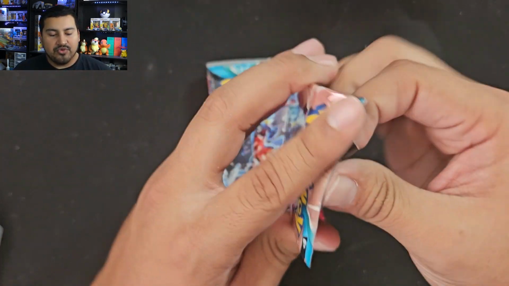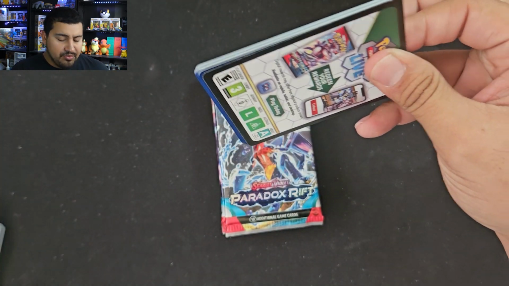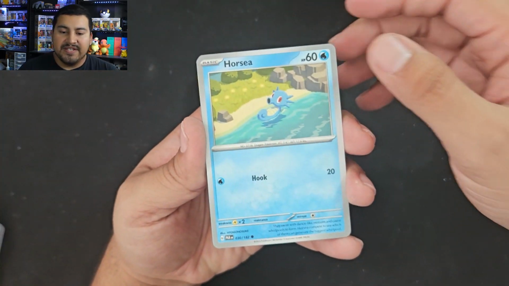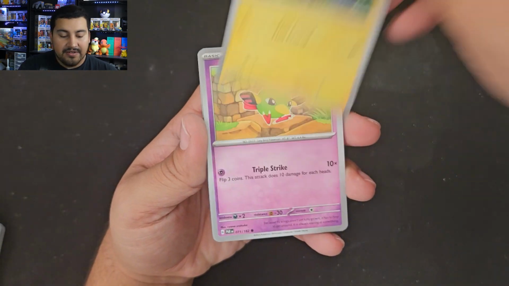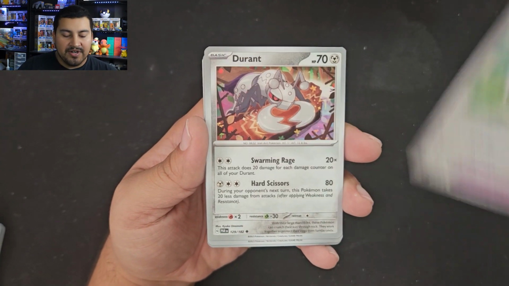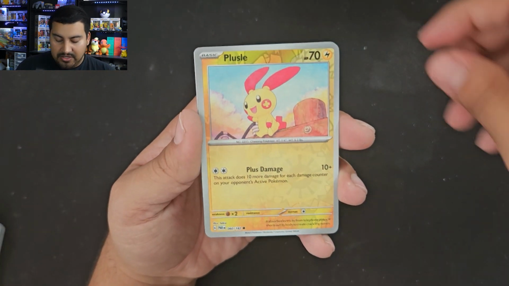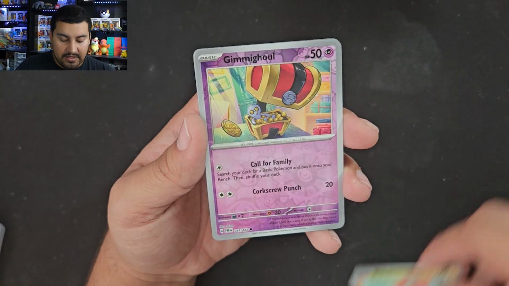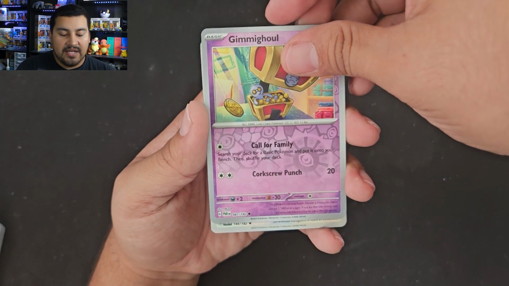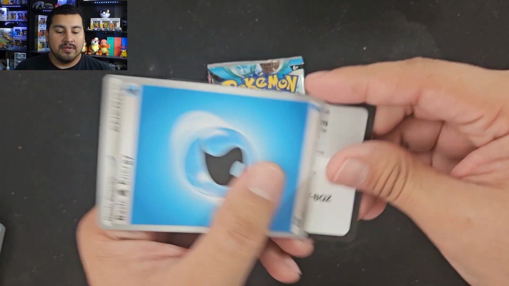All right, pack number 3. Kind of going through this fairly quickly, I think so. But like I said, we've seen every single Pokemon in the set so far. Maybe just not all the holos. Slitherwing, Plusle reverse, Gamigool reverse, and Porygon Z holo. Code.